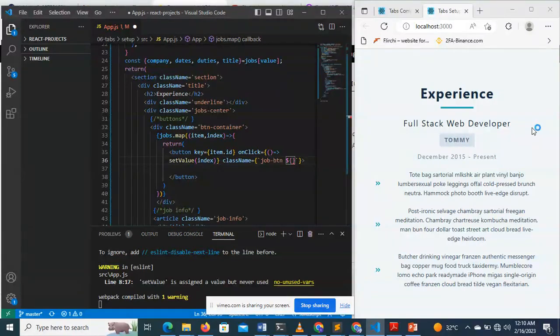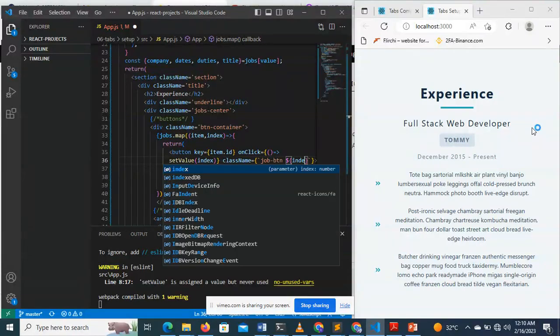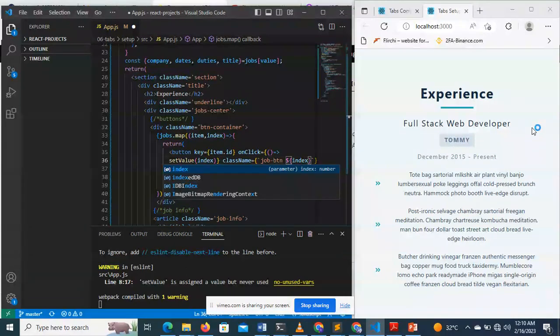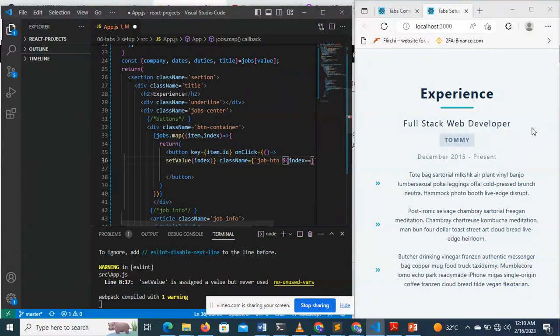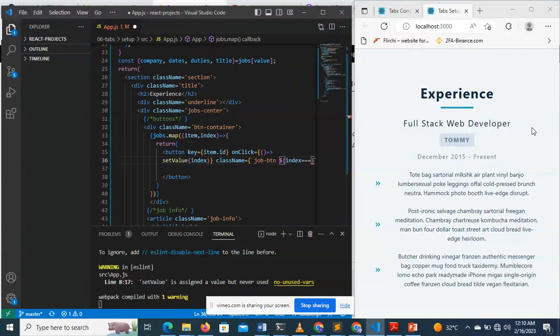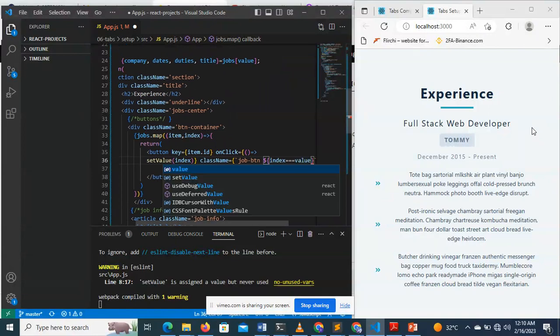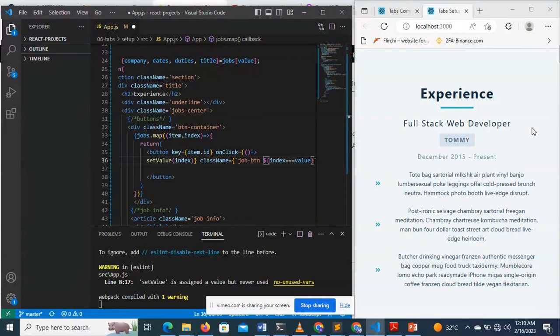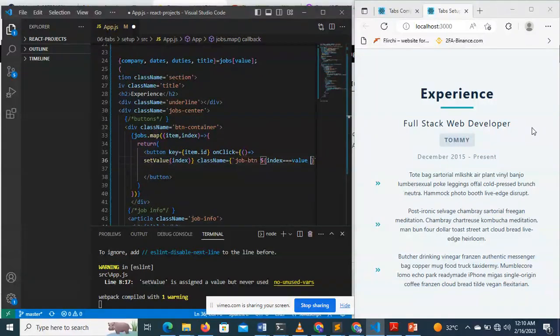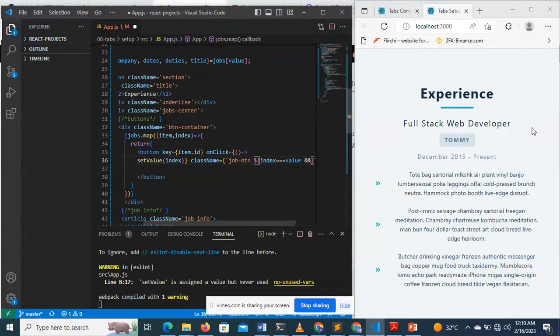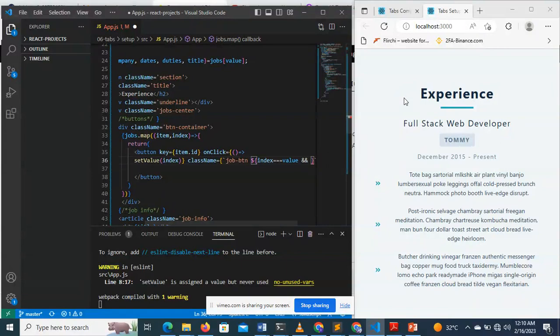So I'm going to give an index. So define the index to be equal to value. Index is equal to value, and so let's see. And active. So I want, if I click here, it should be active. Click the other side, it should also be active, right?